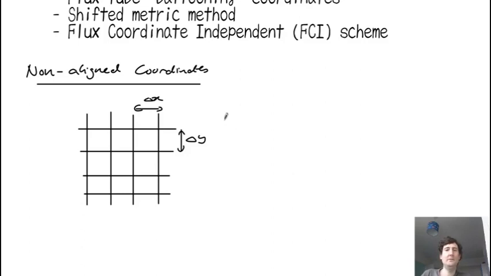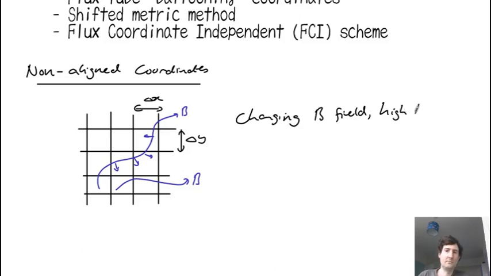These kinds of things are often used in astrophysics simulations. The reason is that if you have a case with high beta, so for example magnetic fields which are very complicated, you might have a B field here, and B fields changing. So you have a B field which is moving and changing in time. It's typically where there's high beta, so we have very large thermal pressures, and so the magnetic field is being pushed around by the plasma.